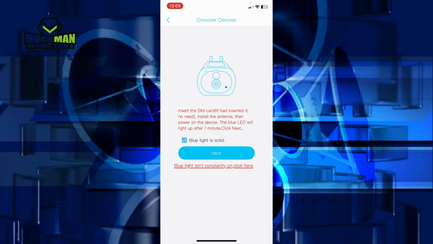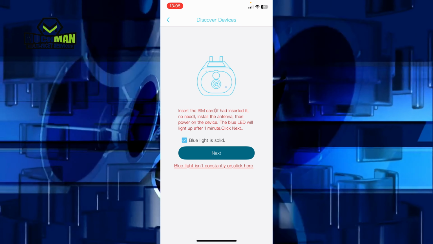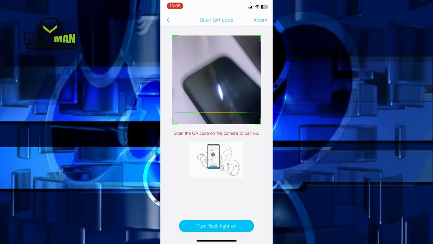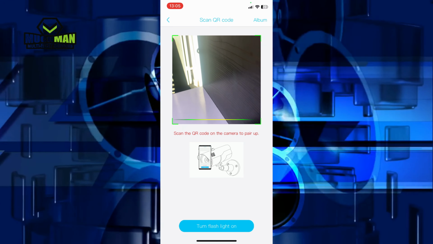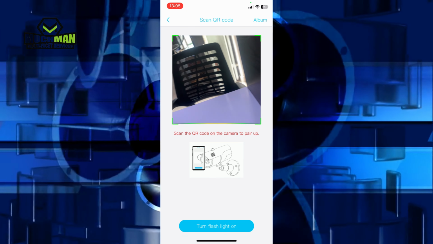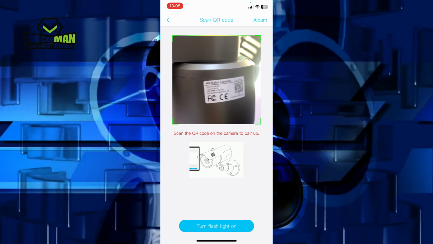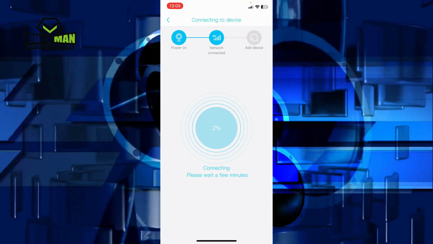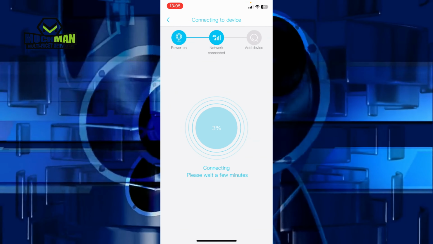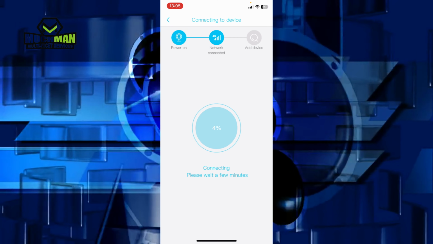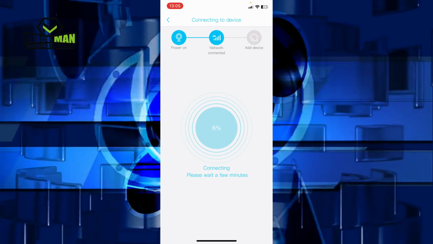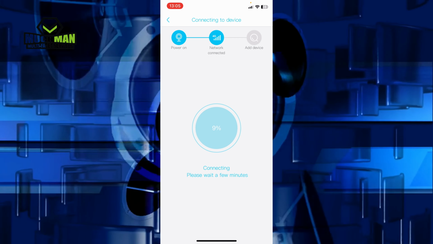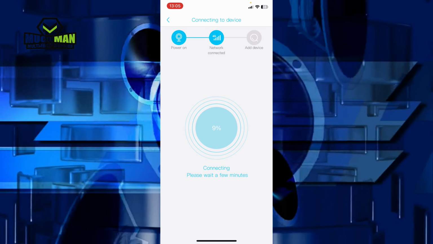Automatically it shows the next move, which is tap next. And after tapping next, now you allow your camera. Now what are you going to do? Scan the QR code. This is you scanning the QR code on your solar camera. After scanning it, you leave it for a while, let it load. So this process now will determine if your camera is going to show. So you just leave it for a moment while the counting begins.